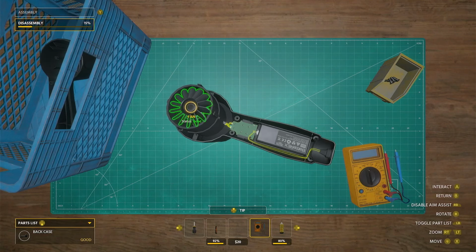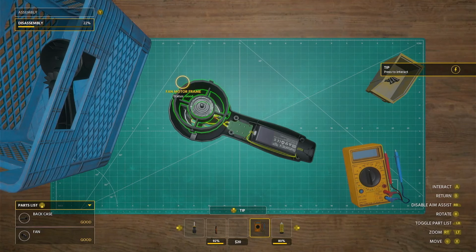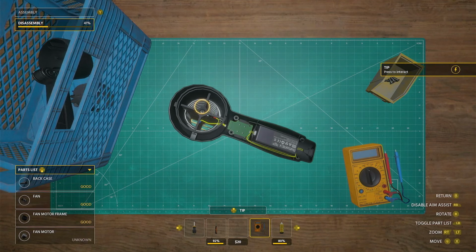That's good. Apparently the fan is good. Let's take that away. I reckon it'll be the motor, the fan motor frame is good. I reckon it'll be the motor that's absolutely cream cracker, you know. Let's unplug that from there. Battery circuit plug. So we'll get shut of that. Fan motor, status unknown. So here we go. Let's give that an inspection in a minute.